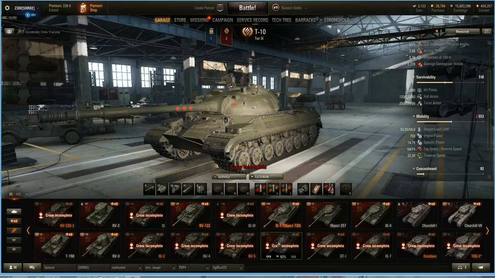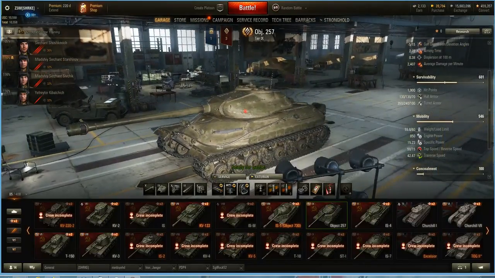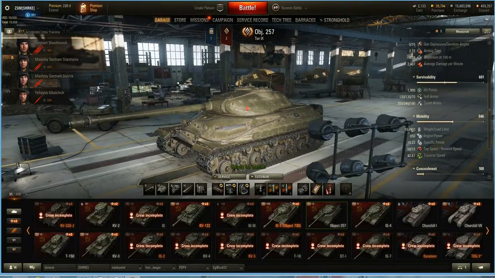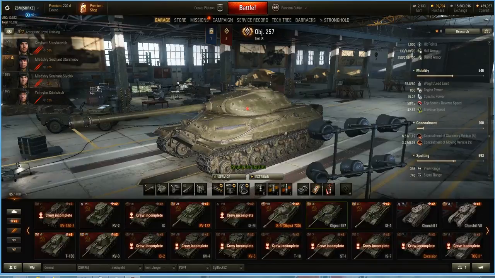But like I said, the T10 seems to get up and move a little quicker. It just seems a little bit snappier. Maybe that's just my opinion, but to me it seems like it does. The actual numbers aren't that far off from each other, but the T10 feels a little bit more mobile. Concealment, once again, you're out in the middle of anywhere, you're going to get spotted.